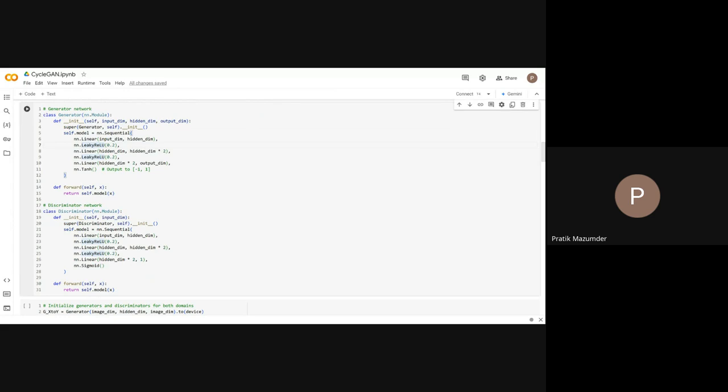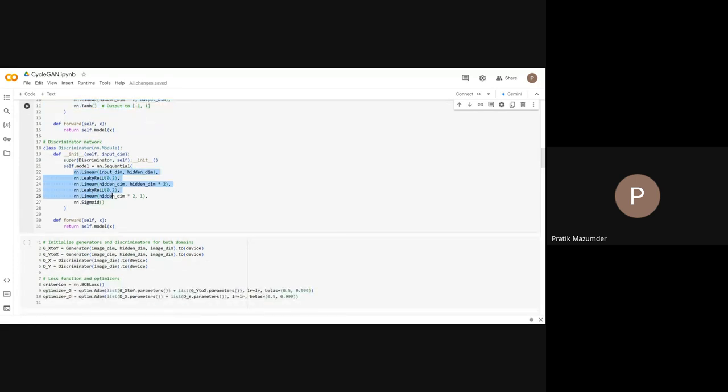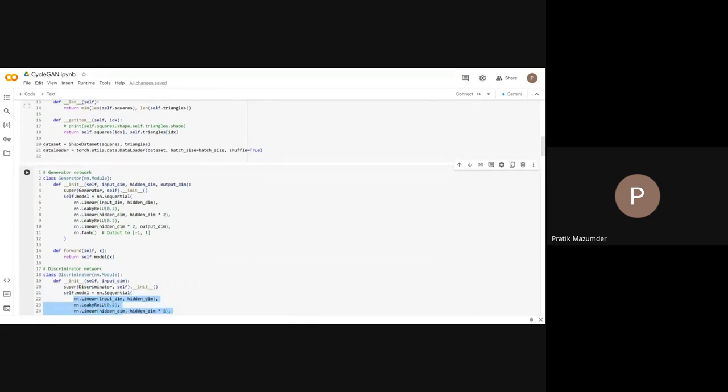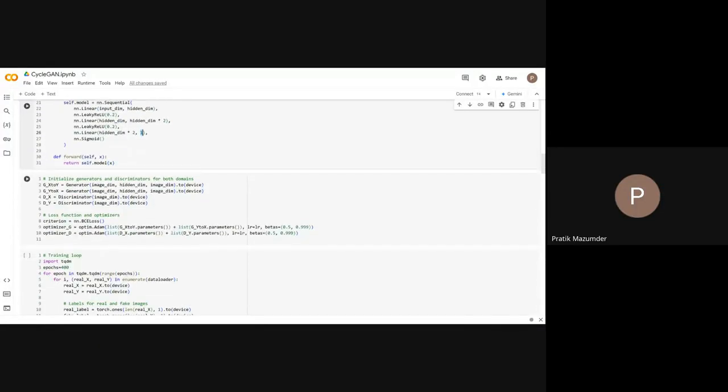The generator part, if you look at it, is a simple fully connected layer-based generator. There's nothing special about it as such. You have a discriminator which will take your input image and give an output size of 1 and determine whether it's a real image or a fake image. But what is interesting is that we'll now create two such GANs, two generators and two discriminators, one for each of the domains that we have. In this specific case, you have two different shapes. So you have one generator and discriminator for squares, and another generator and discriminator for triangles.